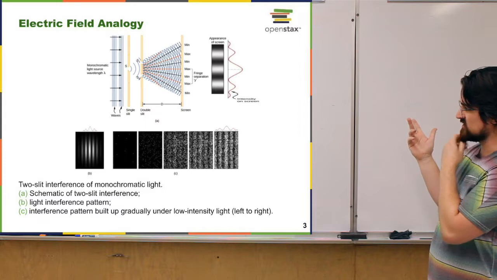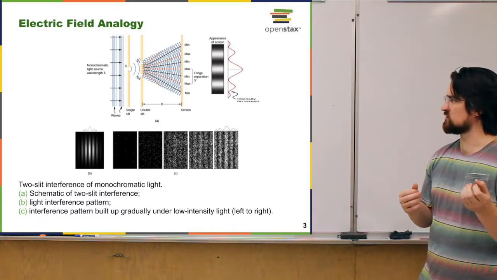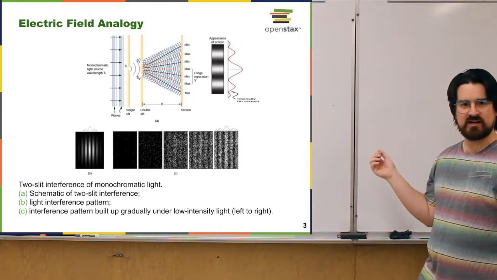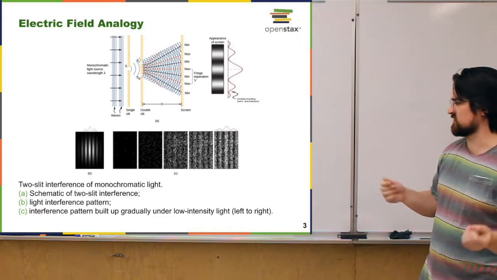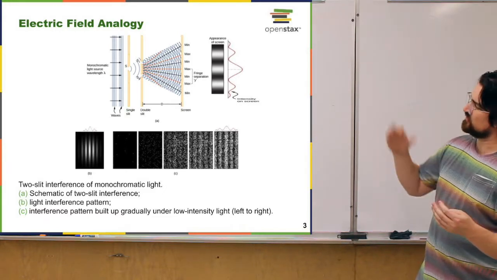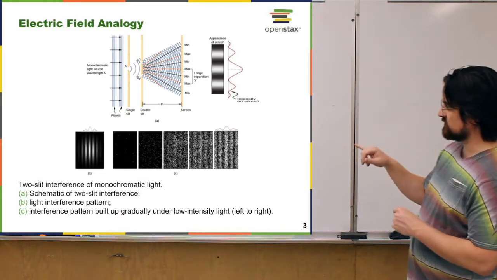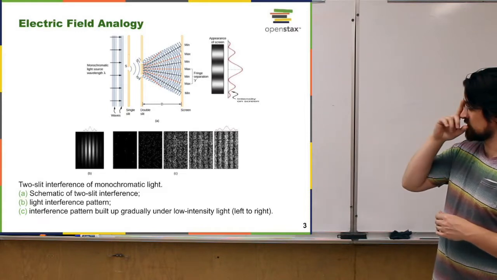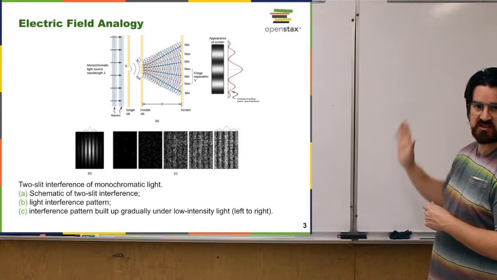And as I mentioned in the last lecture, if you do that, even though it's still one photon leaving the source, that photon hitting the screen, that's all that happens in one span, and then another photon leaves the source, that photon eventually hits the screen. Right? If you do that, you still eventually build up this interference pattern. So in C, you're actually showing that interference pattern being built up from essentially no photons landing on the screen to more and more and more, and you finally start seeing these bright bands and dark bands.